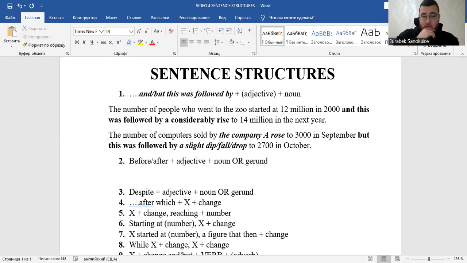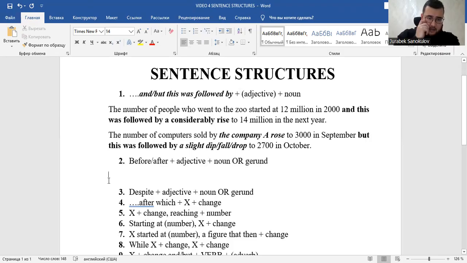So now let's learn how to use before or after plus adjective plus noun, or a gerund. We learn how to use before and after as prepositions. What I mean by this is, like I said, after prepositions, you need to use nouns or gerunds. The same is going to apply for before and after. That's how you will use it. So when you use before and after, there must be two sentences, right? And before and after is going to make up one part of the sentence, the first part or the second part.